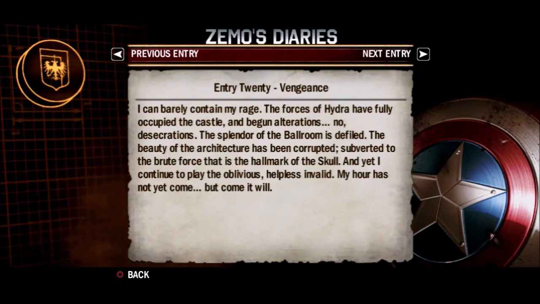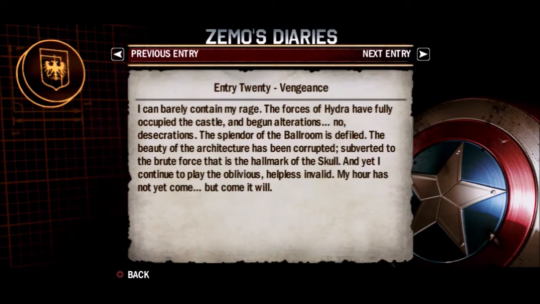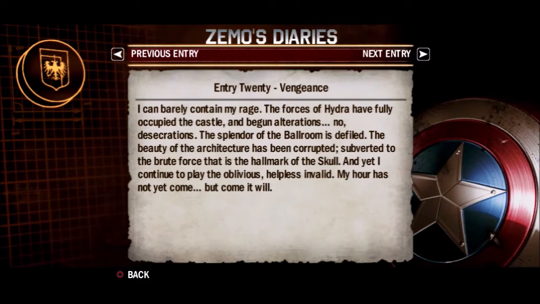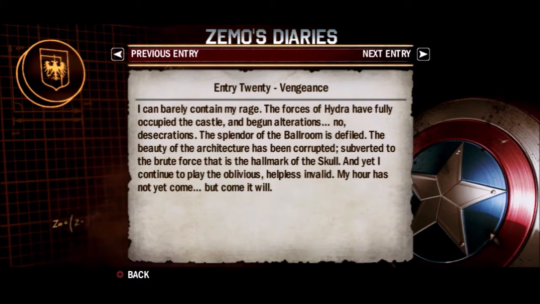Fully occupied the castle and begun alterations. No, desecrations. The splendor of the ballroom is defiled. The beauty of the architecture has been... Wow, what did they do? Take a dump in them? Well, dudes, we have seen what they did. They crashed the entire place, redecorated somehow to make sure it's more of a set of barracks for their high forces. Pretty much tore it from the inside out.